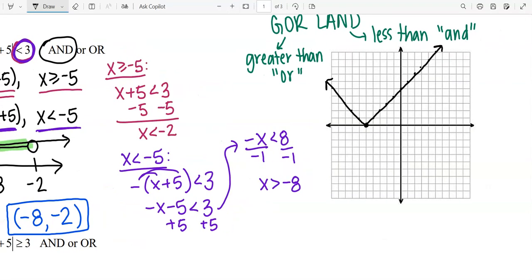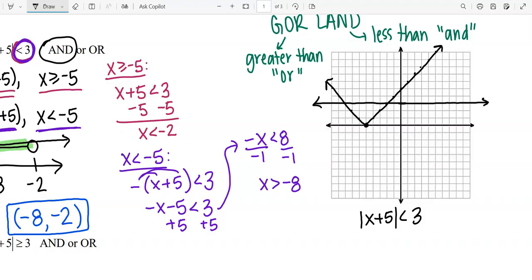What's on the right side of our inequality? The original. The absolute value of x plus 5 is less than 3. How do I graph 3? Horizontal line at 0, 3. Here we are. If our original problem is the absolute value of x plus 5 is less than 3, where are you less than this horizontal line? You got this horizontal line. Where's less than that? Below it.